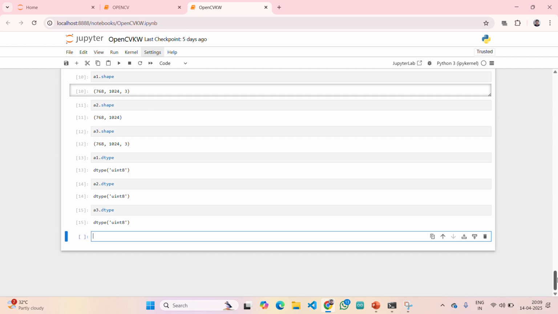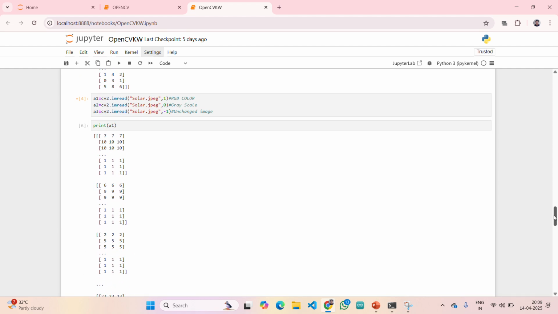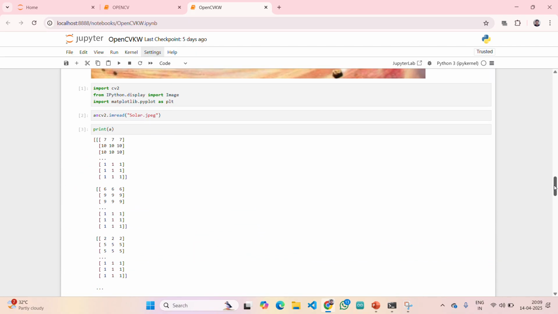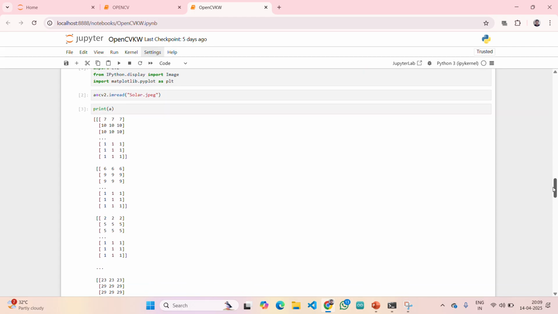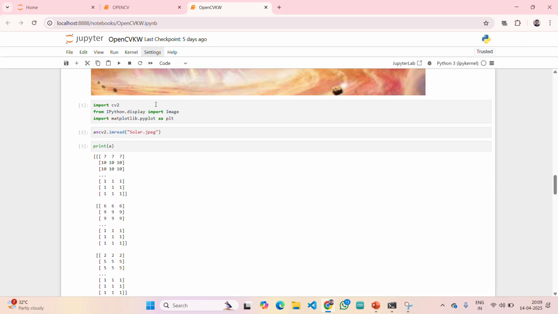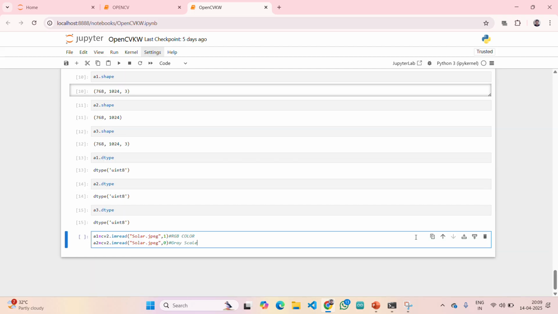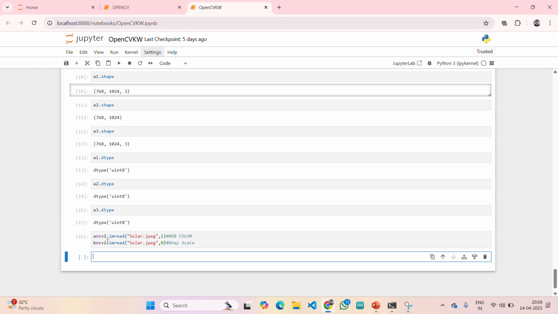Yes, guys. Now you have seen in the previous lecture how I read the images in two different formats, right? Let me copy those two lines. The packages we are going to work with are the same, guys: the CV2 package and the Matplotlib package only. We need not use the IPython package for this experiment. Let me name them only A and B. A is my RGB image and B is my grayscale image. Now let me use plotting through Matplotlib.